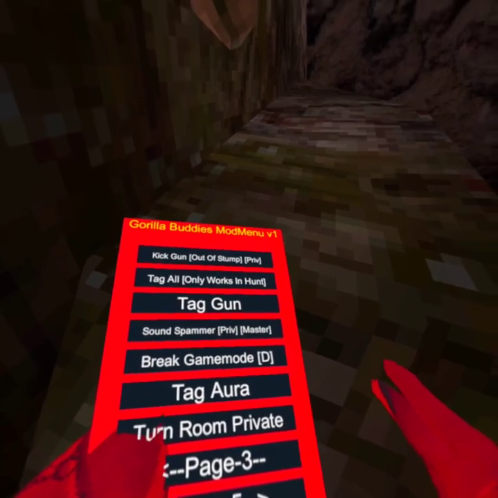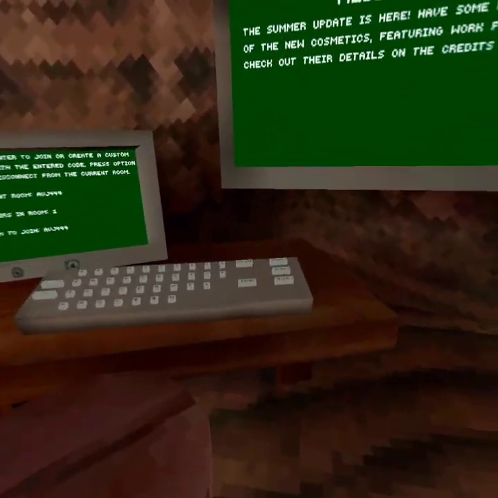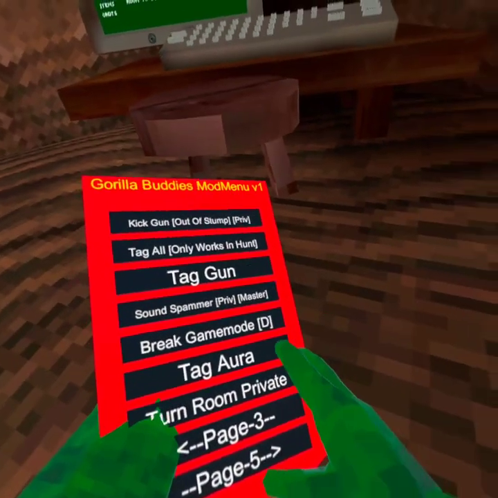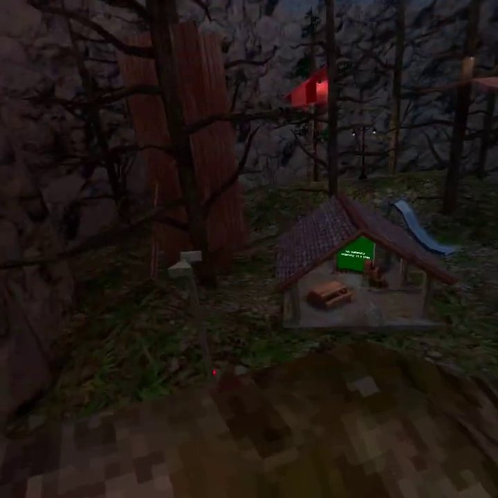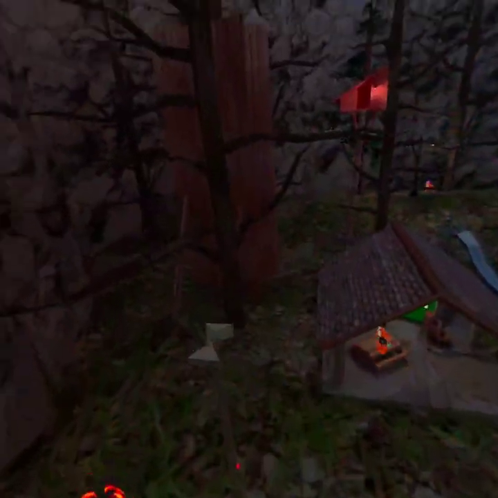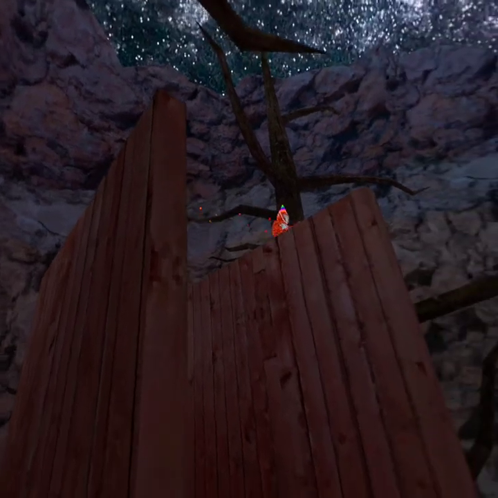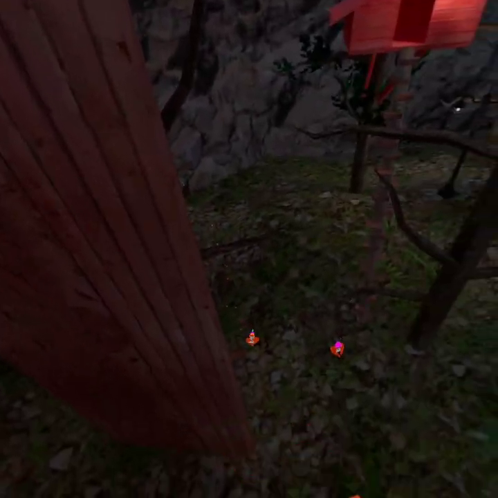Okay. So, public infection for this one. Turn on Tag Aura. Walk through. Alright, so I just fell on the floor. See, it tags everyone around you. Oh, it's a mod, guys. Mod tag.